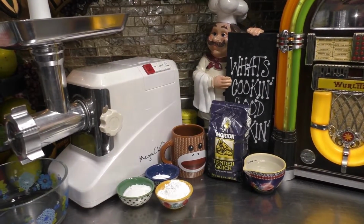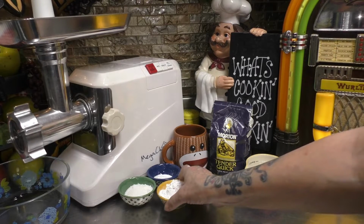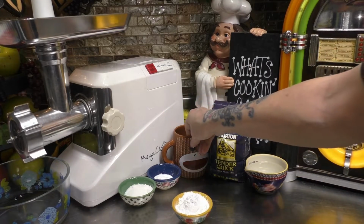So while we're waiting for our meat to semi-freeze up so it's easier to grind up, let's go ahead and make our curing mixture. Now take the 4 tablespoons of your clear gel.